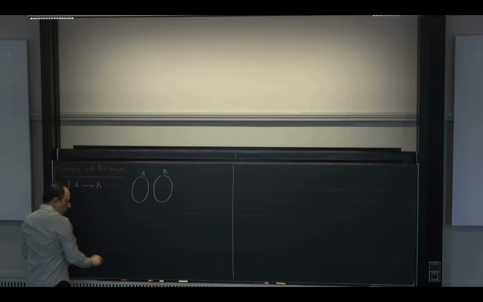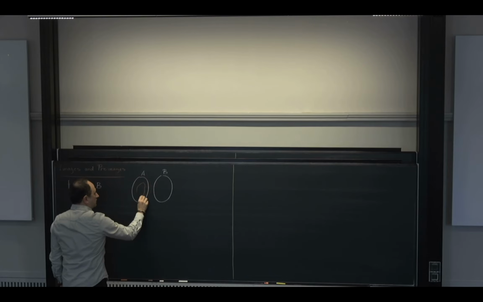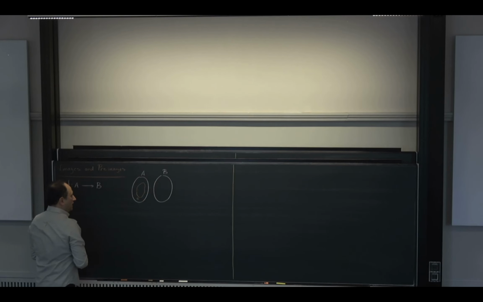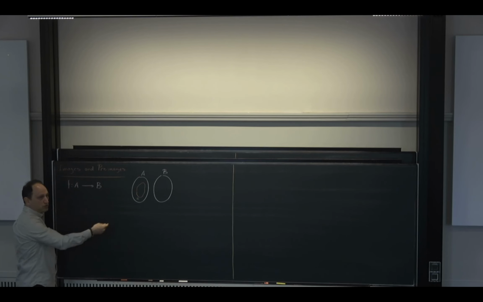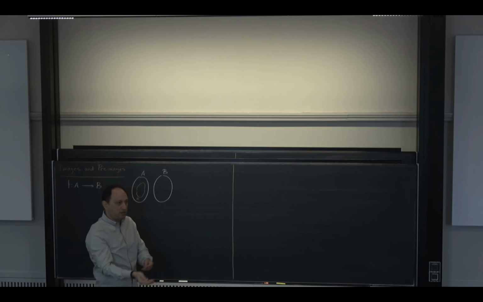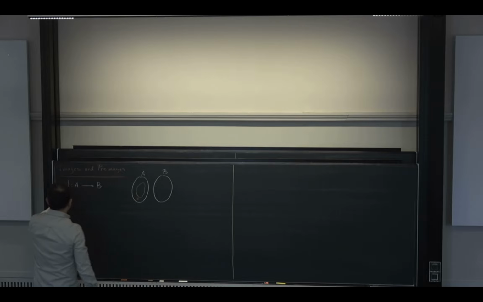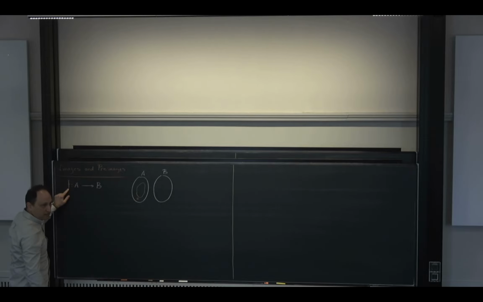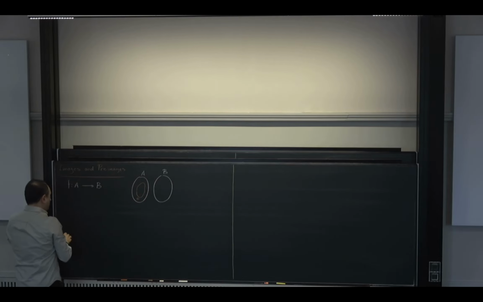Okay, and then we take a subset of the domain, any subset that you like, for example, E. Usually when I talk about functions, for a function f of x equals x squared, I can ask you what is f of 1, what is f of 2. But here we want to talk about f acting on a set. Here E is a subset. E itself is a collection of elements. And I want to define what I mean when I write f acts on a set.